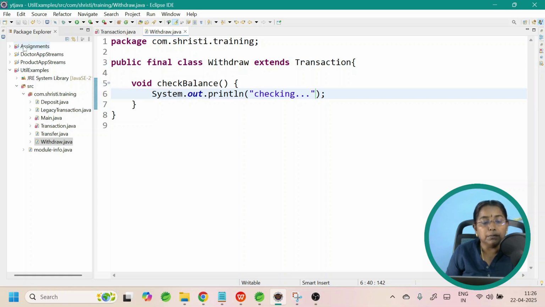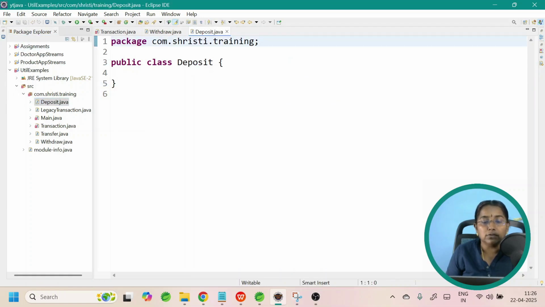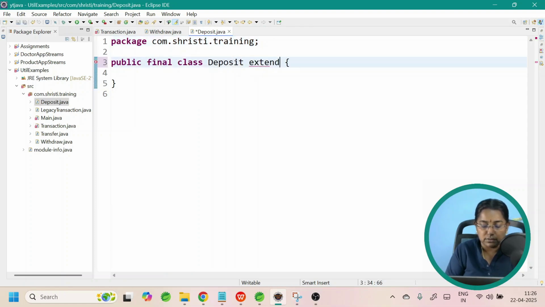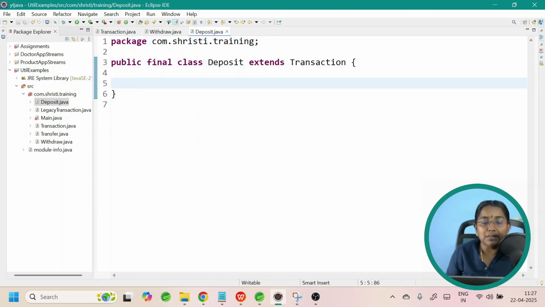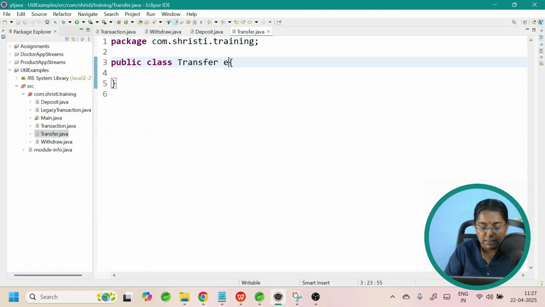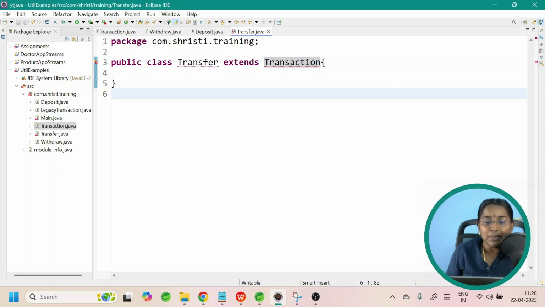Now let me go to the Deposit class. Deposit also, let me make it final and extends Transaction. Let me not add any method here. Finally, we will come and modify it. Next, let me go to the Transfer class. Let me make the Transfer class extend Transaction. This will give me an error because Transfer is not permitted by the Transaction class.